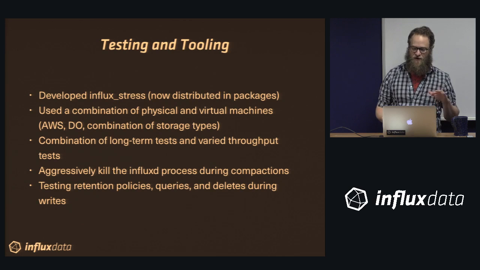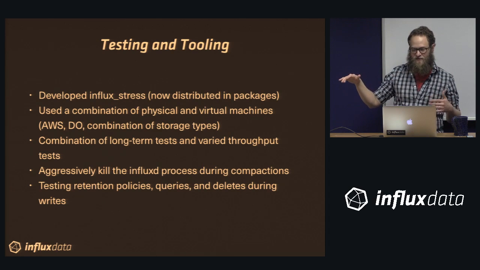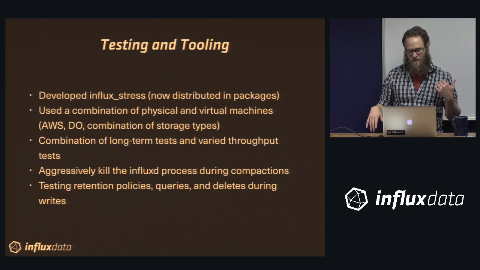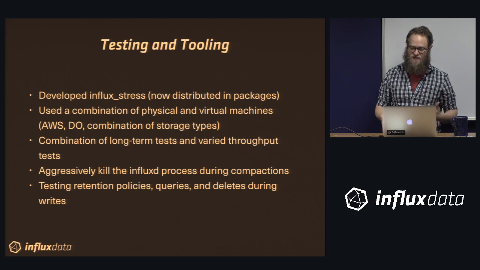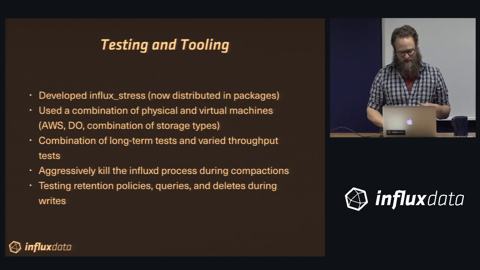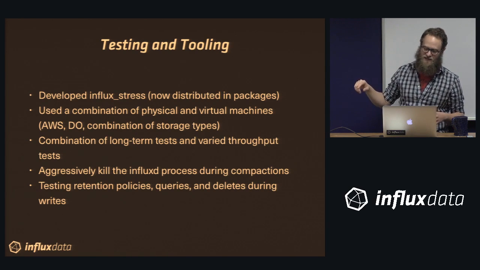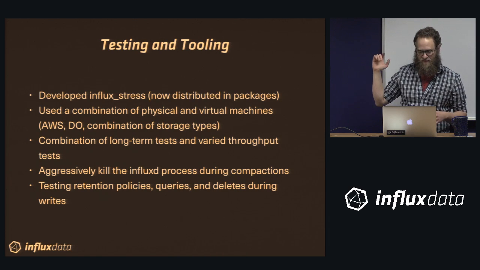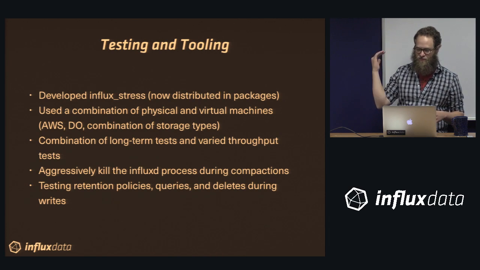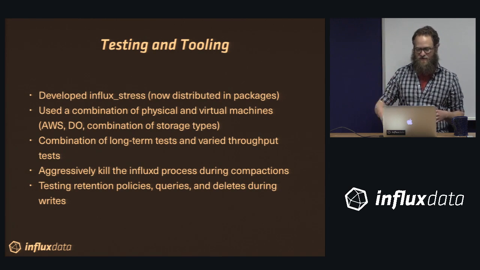And we did a bunch of long-term tests, writing data while retention policies are kicking in. So you're getting a stable amount of data over time, as well as doing full-scale write tests, just writing data as fast as possible and looking at memory usage under different series cardinalities and things like that. I think there's a GitHub issue that has some detail about TSM, but essentially we put together a bash script that just repeatedly kills the process and starts it back up again while influx_stress is running in the background, just to make sure that there's never a time where we lose data.